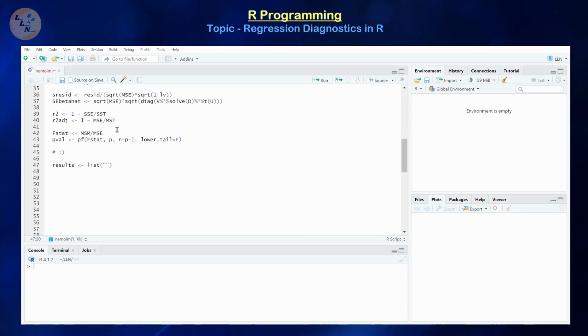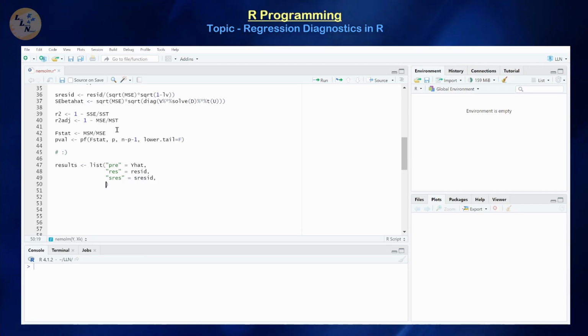The first value that I want to return is the predicted values. I'm going to call that reference name pre, and that's going to be equal to our y hat values. The next value is the residuals, which I'm going to call res, and that's going to be equal to resid. Then we're going to have the standardized residuals, equal to sresid.